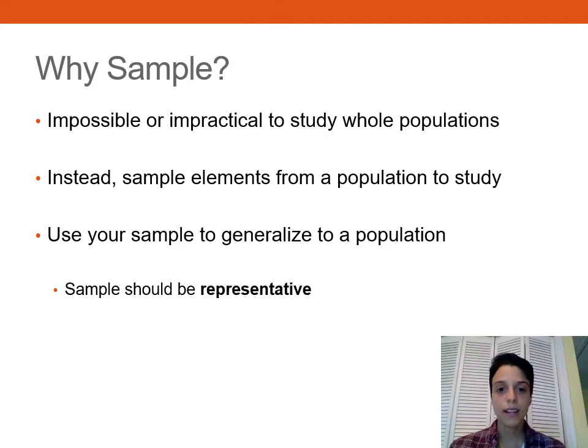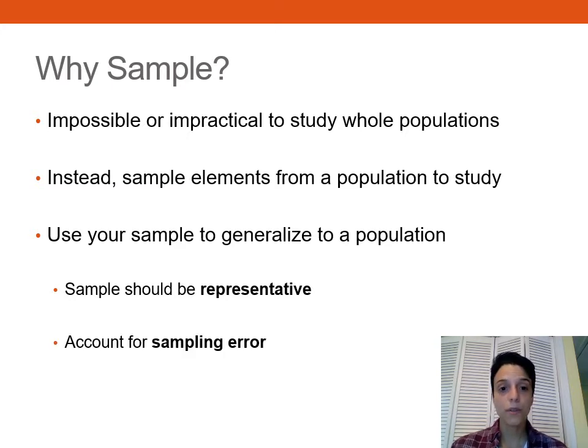In order to do this, your sample needs to have a couple of qualities. One is that it should be representative. A representative sample is one in which the sample statistics match the population parameters. For example, if your population is 50% male, 50% female, a representative sample should also be around 50% male and 50% female. If your population has an average age of 38, your sample should have an average age of around 38. And note that I'm not saying that it needs to have the exact same statistics as the parameters in order to be representative, but it should be close.